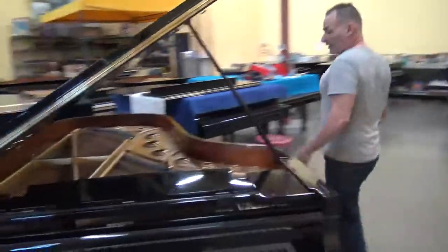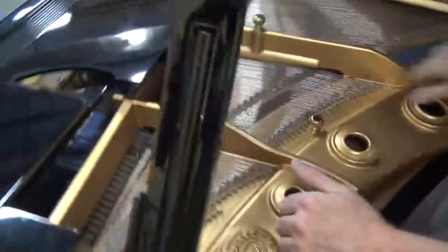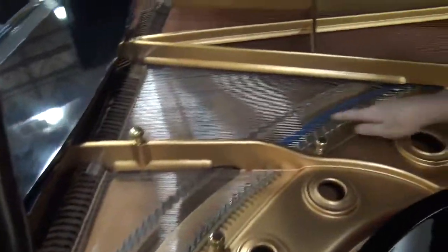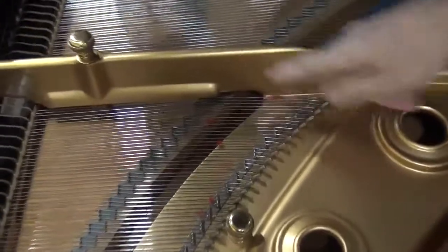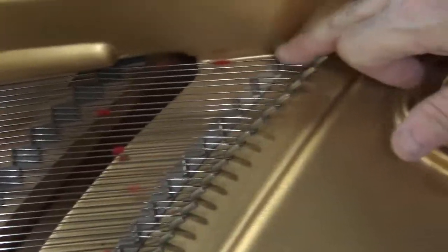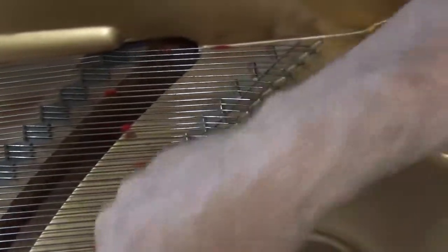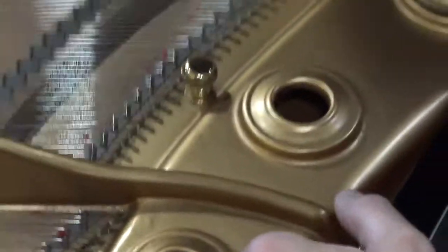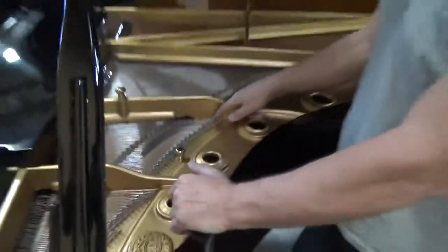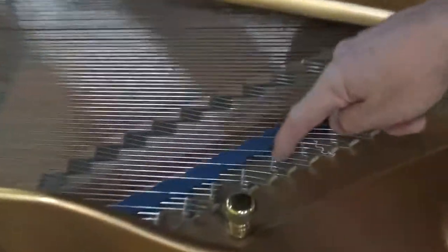And in here, one thing about this one, we haven't done any work to it yet, so it's kind of dusty in here. But if you look at it, this is what they call duplex scaling. In the Kawais, every single note or every few notes is set separately, whereas if you look in the Yamaha, they're all preset, this is all one piece. But see here, these are all single pieces, which allows the stringer to get the most out of every string by setting these a certain way. Same thing over here, these little things are called duplex scaling.